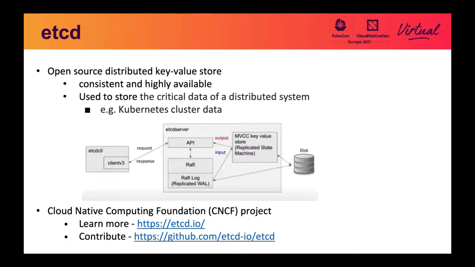The diagram here shows a single node etcd cluster. As you can see, etcd uses the Raft consensus algorithm to maintain the replicated state, and the data is persistently stored on disk. Typically in production, you would use a 3 to 5 node cluster. etcd is a CNCF project, and you can learn more about it on etcd.io. The etcd community loves new contributors, which helps the project grow and makes it better. So if you're interested, please contribute. You can find more details on contribution guidelines and the development environment on the etcd GitHub repo.